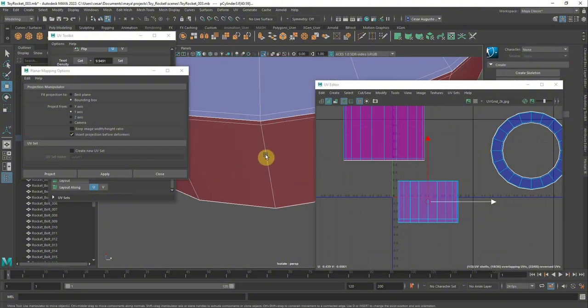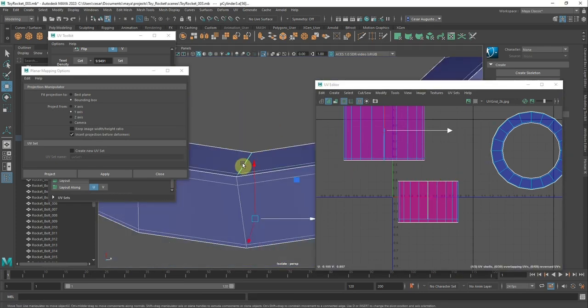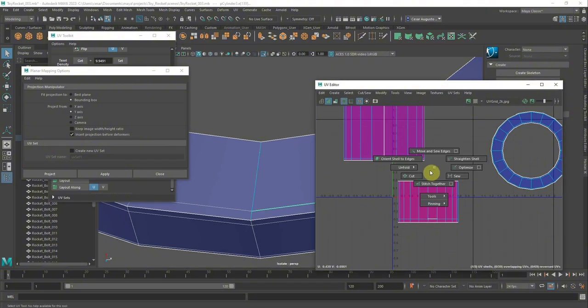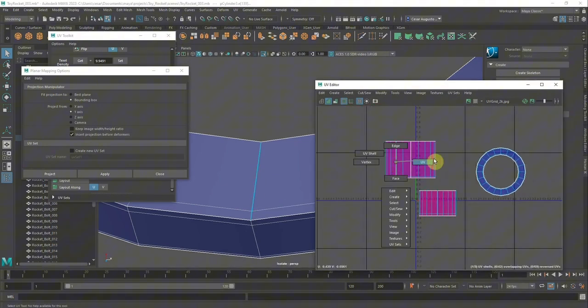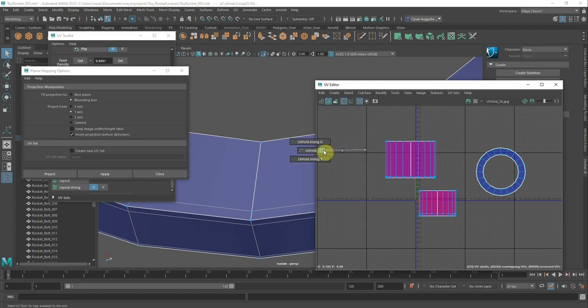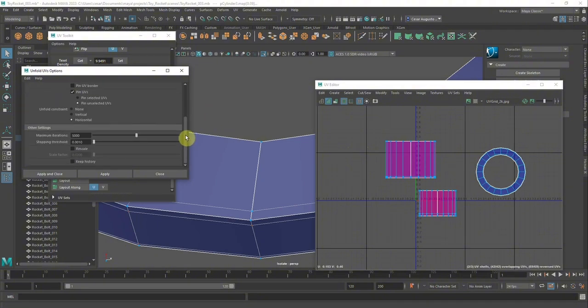And I'm thinking at the bottom here. So here, here, cut, and then on the inside, here, here, here, cut. And now I can grab both of these. We'll go to unfold, so hold shift, right click, unfold, unfold options, and go to legacy, and let's just stretch these out horizontally.